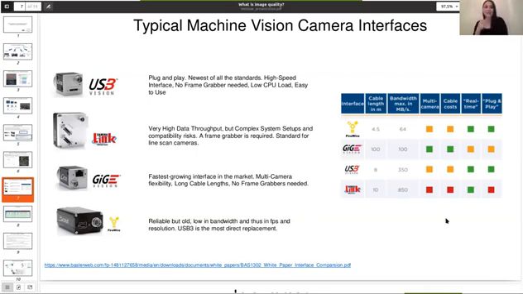Here there's also another interface. We can actually consider it another interface, although it's categorized inside the serial interfaces, which is MIPI, okay, and some other variants of it for IoT devices, cell phones, and so on.